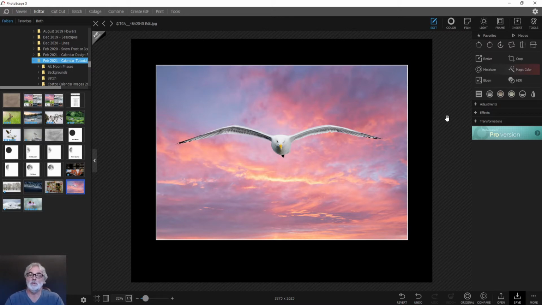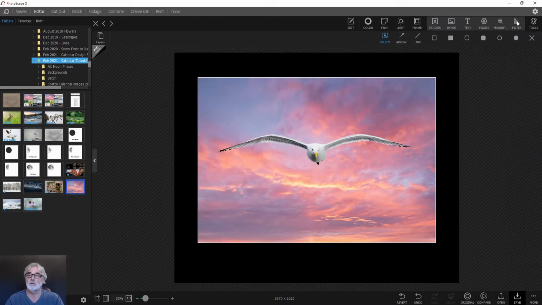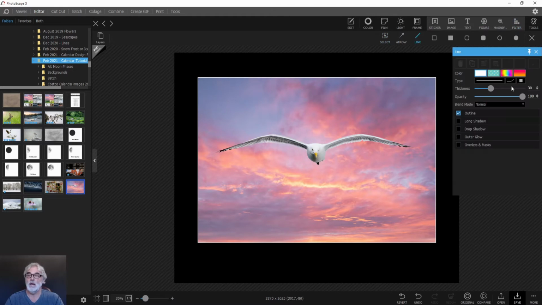Okay. Now, the next thing we need to do is place our text. In order to place our text, we want some consistency. Within Photoscape X, there are no guidelines that we can use to place text for consistency. However, we can insert a temporary line at a specific width to guide our text to be placed in the right place. So we click on Insert, we click on Line, and now we set our line to a white line. It could be any color actually, just as long as we can see it. We set our line to 30 pixels. It's already set here to 30 because that's what I've used before.